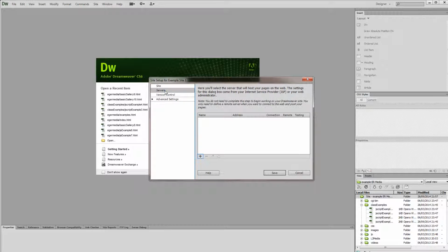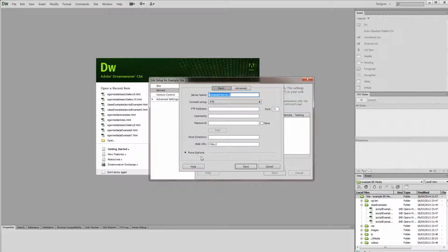So what I'm going to do is set up a server, and this server will go to the interactive media subdomain of eastridingmedia.co.uk, which is the one we're working from for this unit. Okay, so I give the server a name. This is a meaningful name because you might have different servers to work from, so this one can just be called IM East Riding, and we're going to use FTP, which is File Transfer Protocol.